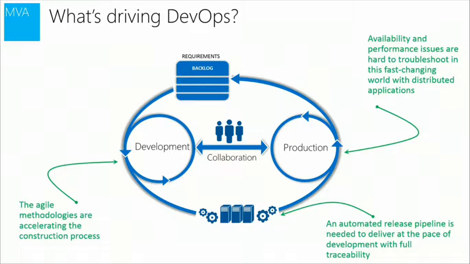environments. The third piece from an operations perspective is the availability and performance issues that we've always been used to from a troubleshooting perspective, from a support perspective. How do we start to deal with the current way we handle calls, the current ways that we look at alerts, the ways that we deal with production problems, and how do we start to bring those into the real world of fast changing application development? And those are three areas that have always had reasons for those teams between operations and developers to work together. And these are three key areas that need to be understood when we look at the application lifecycle management.